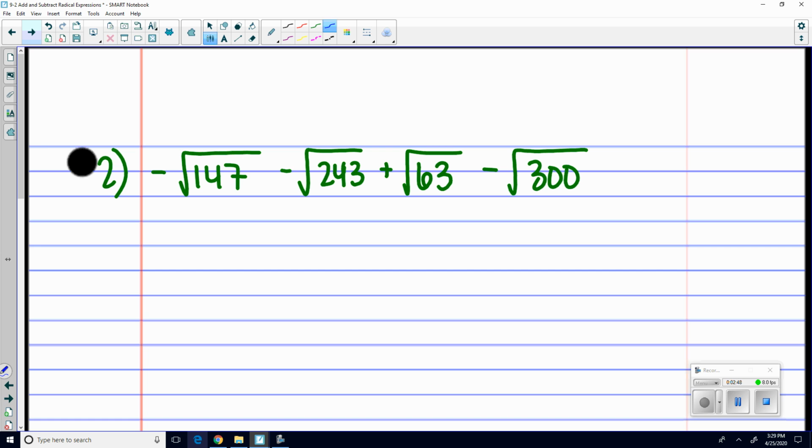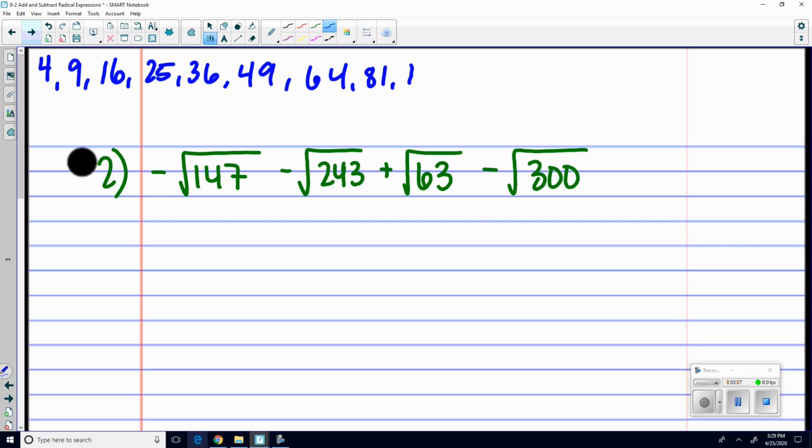Every single one of these has some perfect squares to pull out. So remember, I'm going to pull out numbers like 2 squared and 3 squared and 4 squared. I'm giving you the answers here. 36. I'll go through 100 for you. 49, 64, 81, 100. I guess I keep going a little bit here because I have a little space. 121, 144 is 12 squared. 169 is 13 squared. 196 is 14 squared. And 225 is 15 squared. So anytime I can use a multiplication problem in there to bring it outside, we're going to go ahead and do that.